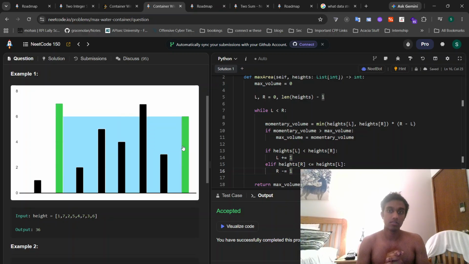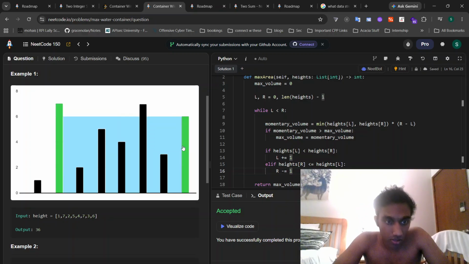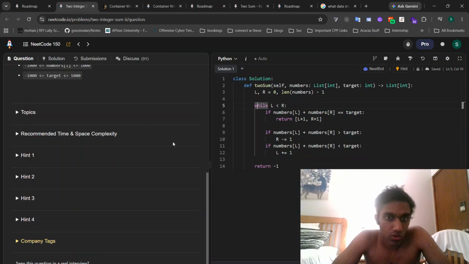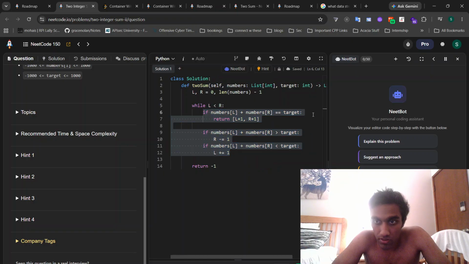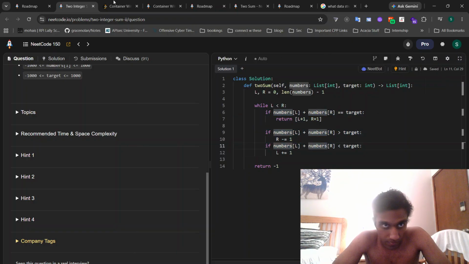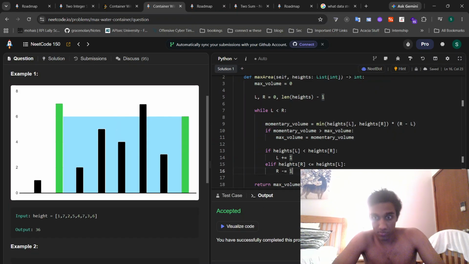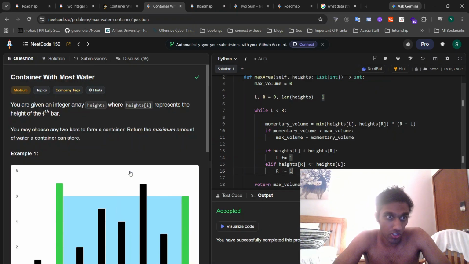Otherwise, this is pretty much the same question, pretty much the same 2 pointers. It's literally this, genuinely this, but the comparison is just different. So yeah, that's how you solve question 11.